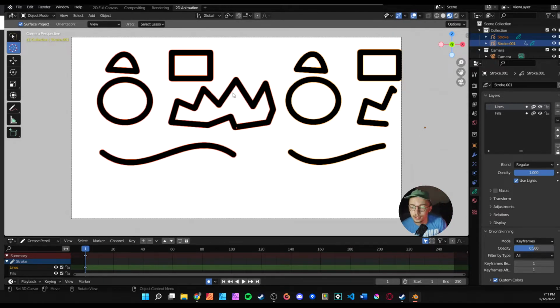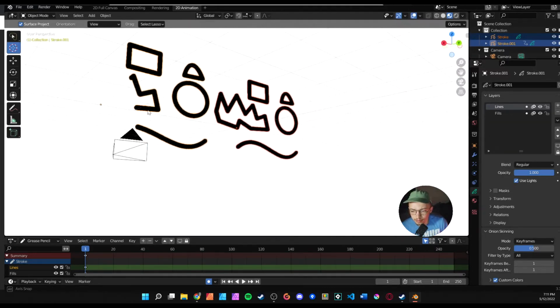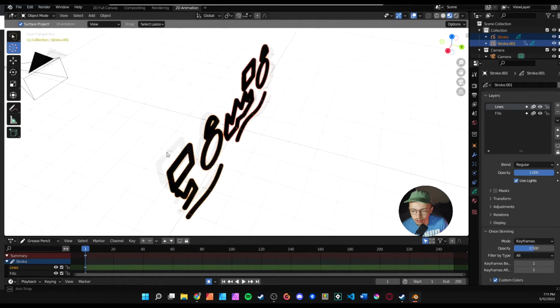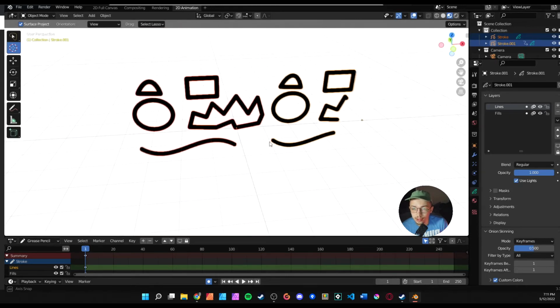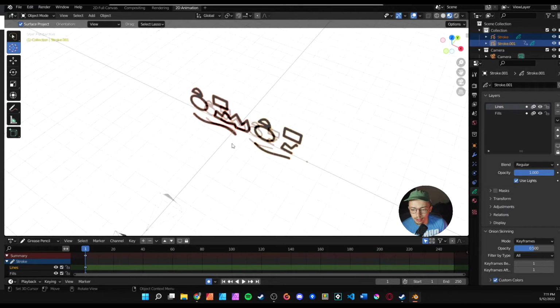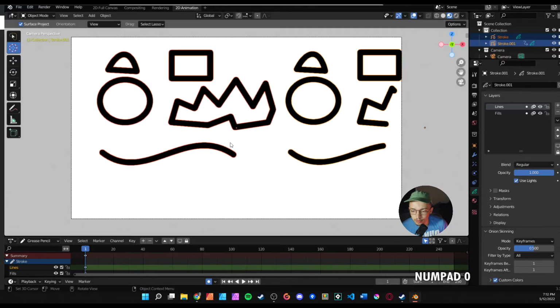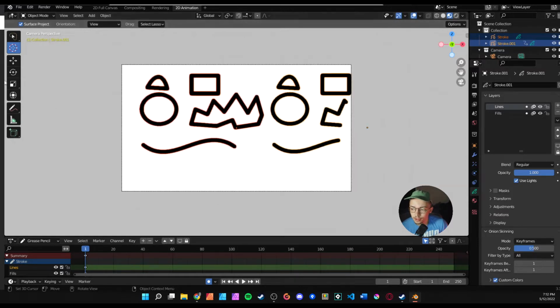Something to note is that you're working in 3D. If you hold the middle mouse button, you can move around here and see that we are in 3D. If at any time you get lost or you get stuck in this and you're like, hey, how do I come back to the normal view? You will push 0 and now you're in camera view, and this is only what the camera sees when you do your final animation. So staying organized and focused, because I didn't write a script, we can move forward and go down the list.